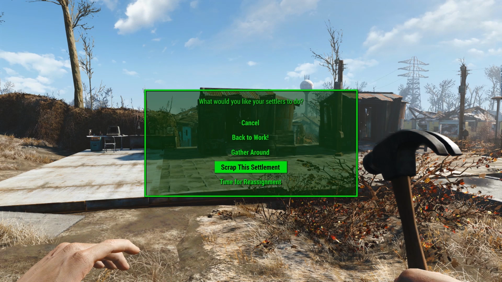Next up is scrap this settlement. Now, I'm not actually going to click this just because I still have some more things I want to demo for you, but I'm going to explain what it does. So this is something we prepared in some settlements with Rise of the Commonwealth in order to facilitate the city plans. So we decided to add this option for you to do it manually, just in case you have the need to scrap a settlement and you don't want to use the scrap all command, or if you're on Xbox and you don't have access to it. So essentially, this is a very safe scrap method. It does not scrap anything that's not normally scrappable.